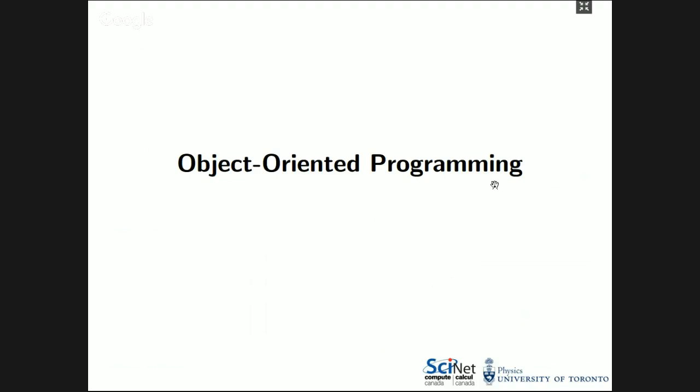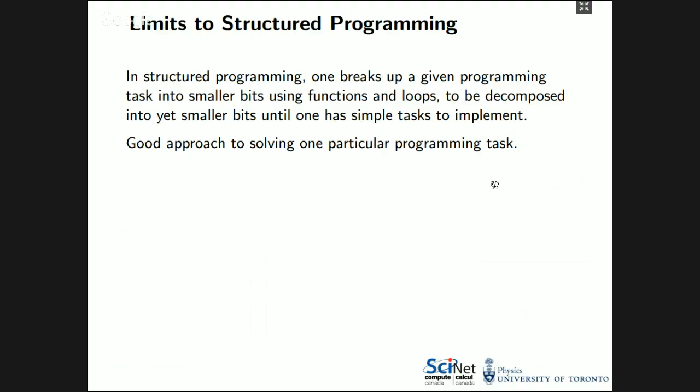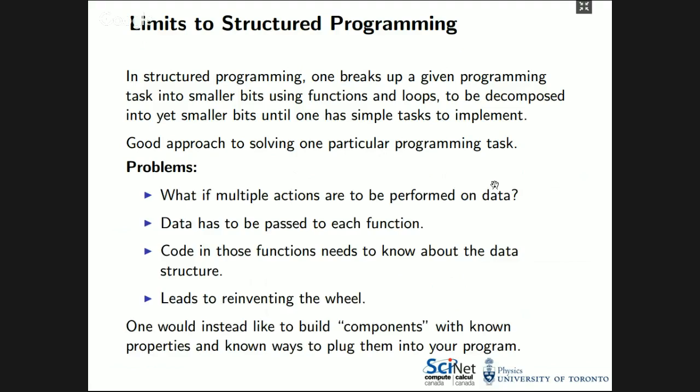So that was modular programming, and object-oriented programming is really an extension to that, which tries to address some of the limits that you do have when you do this kind of structured programming. When you're doing structured programming, and it leads to modules, you break up a programming task into smaller bits, and you turn them into functions, and those functions are simpler so you can implement them. That's a really good way to do just one thing. But what if you have to do multiple actions, or you have to do an action again and again in a different context? A part of an algorithm might be replicated.